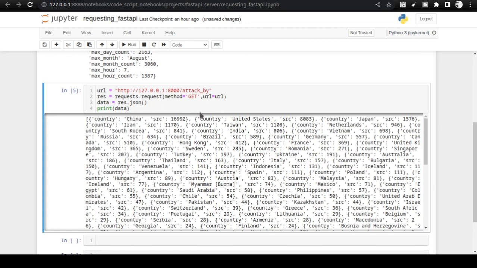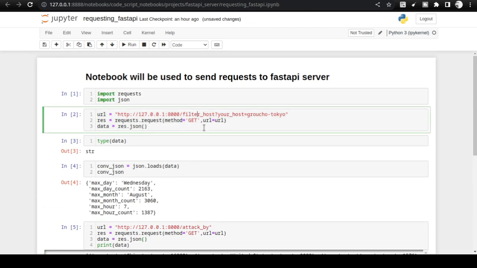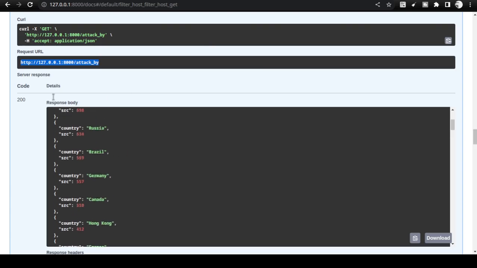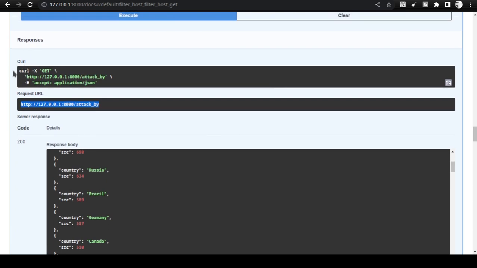So this is how you actually send the request to your own database. That is one more way. This is not the only way to send the request. Before Python was invented, there were web servers. So how did that work? At that time we used something called curl. This curl is a command line application, and you can just copy this.